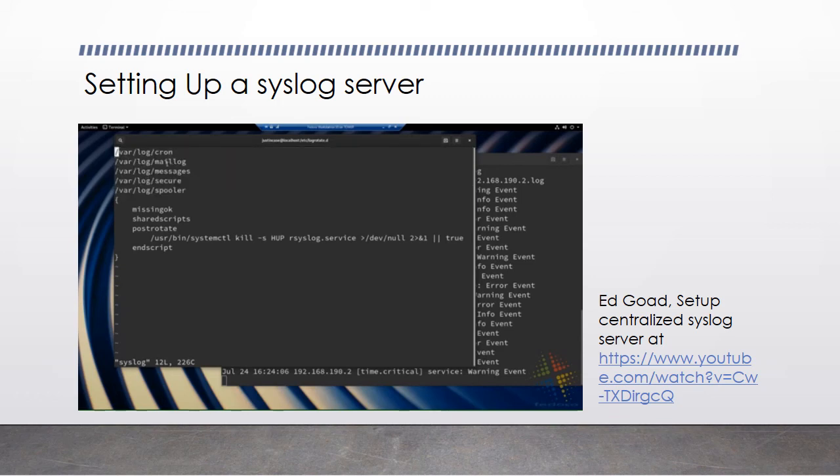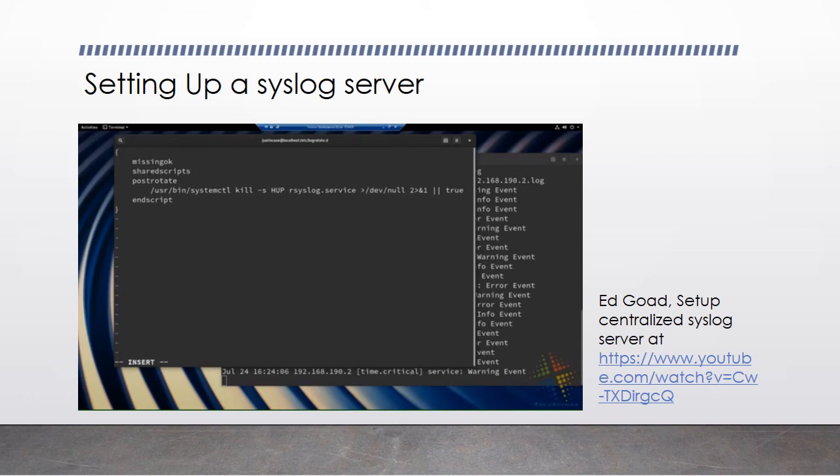I'm going to go ahead and delete those. And then I'm going to add in that I want it to look in /var/log/syslog/*.log. That way it'll look at all the log files that are in my system. Most of these commands are pretty much what I want.